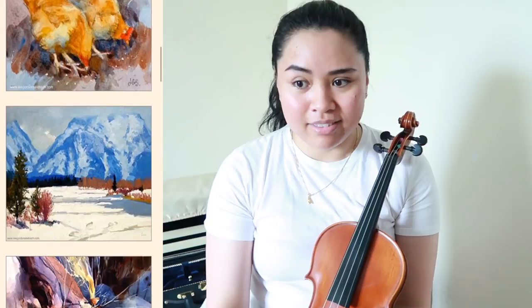I especially love the way that he captures movement in water, and these paintings, when I look at them, I feel like I'm looking at someone's memories. And it's just the way that you capture emotion in your paintings is just really beautiful.